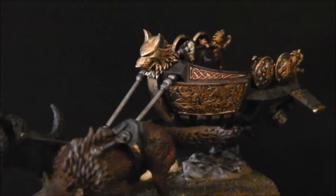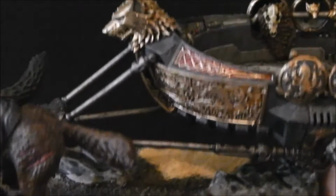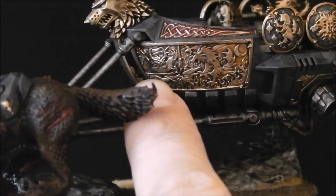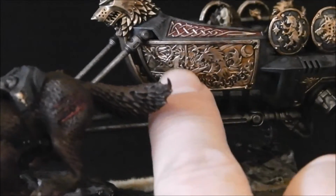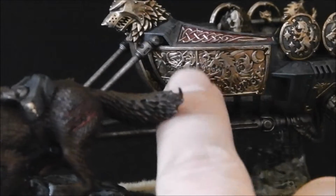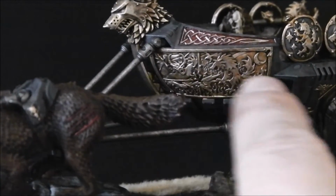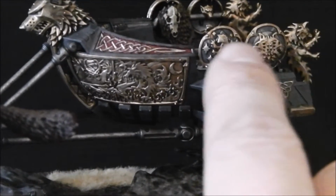So let me just see if I can get you a bit of a better image of the side plate in a minute. Focus, come on. There we go. As you can see on the side, you've got the wolf attacking what is a demon prince. Now there's a part of me that feels this is something to commemorate the Thousand Sons when they try to attack the Fang, but it could mean any of them really. So it gives, like I say, really cool stories within just a small arc, and then you've got different wolf lord patterns and things like this.